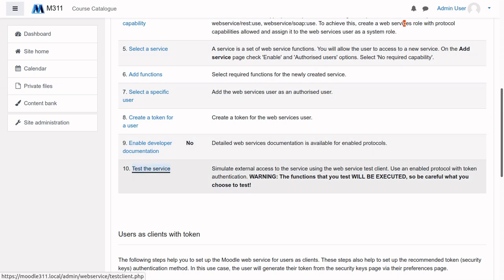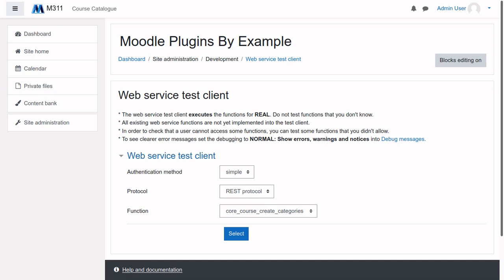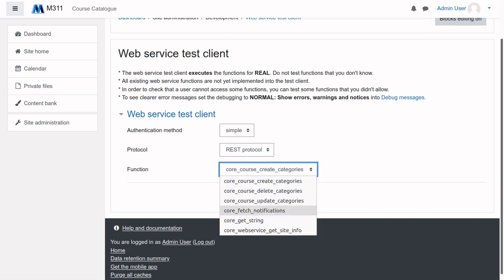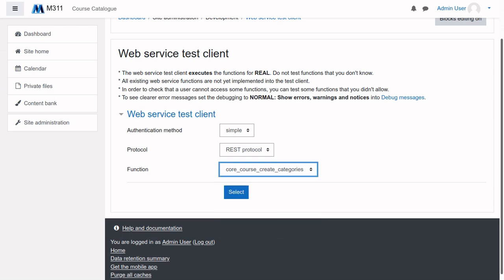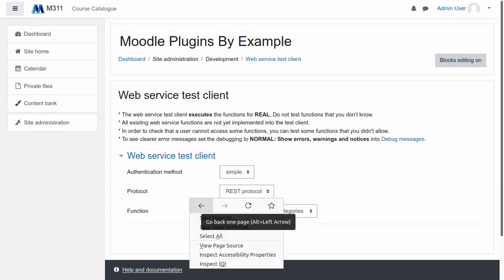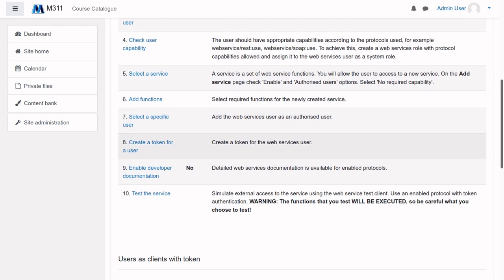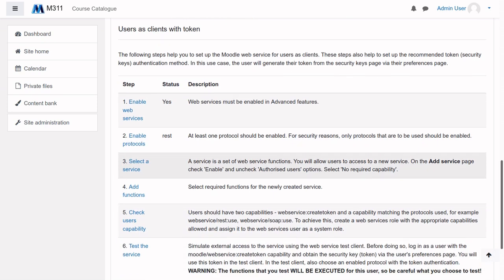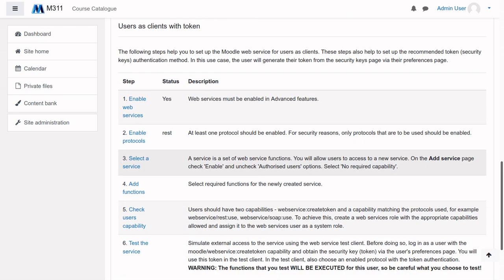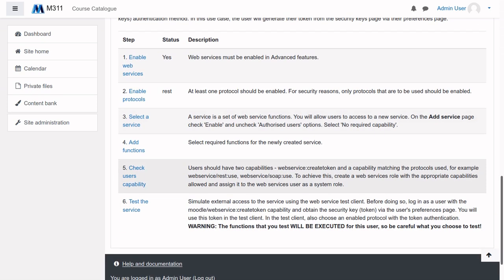Testing the service is actually not really fully developed, because if you look at the functionality, if you remember our list that we looked through on the Moodle documentation, that's all that's actually available as part of the test client. And the slight difference is obviously with the users as a client, they would need to authenticate. They get a token, they then use that token to access the external services.